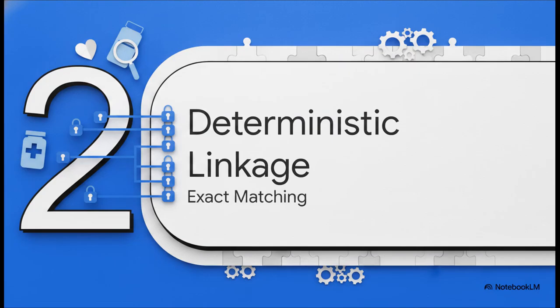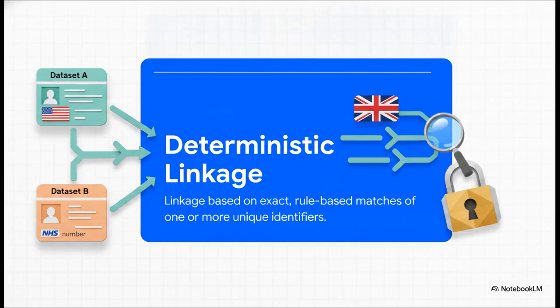Moving right along to Section 2, deterministic data linkage, which is really all about the power of exact matching. When we successfully connect disparate data sources, we literally multiply the value of individual datasets. It's a real game changer. So let's dive into our first and honestly most straightforward method to achieve this, which is deterministic linkage. This operates on the very simple principle of exact matching. If a specific identifier in dataset A perfectly matches the same identifier in dataset B, boom, the records are assumed to belong to the exact same individual.